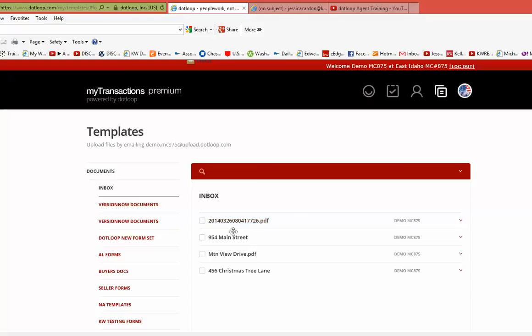Now, if I remember that this is here, when I'm in my loop and creating it, when I search for my documents, remember, this is in your templates. So the three options to find documents are upload from your computer, email, or get from templates. If you've emailed it here, it will be in your templates. This is the email you want to remember and save, because that's an easy way to zip them in here and have them available, ready to go.